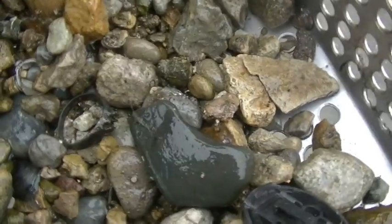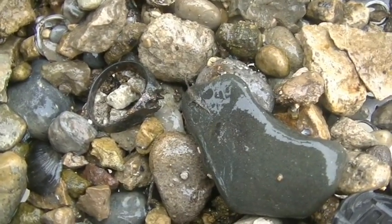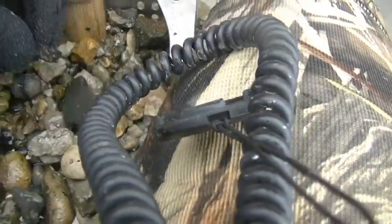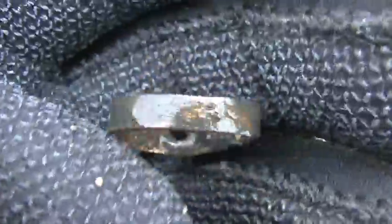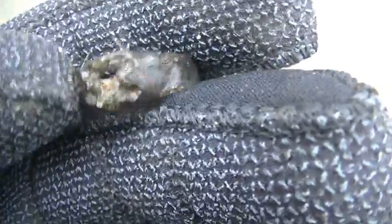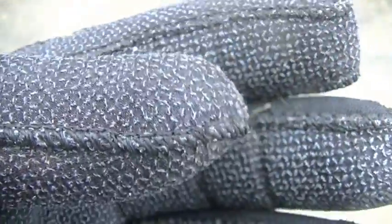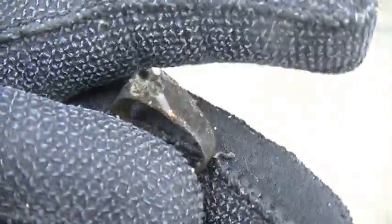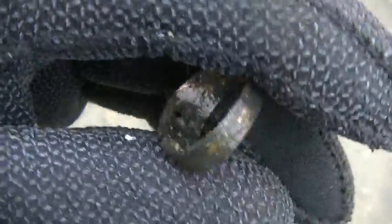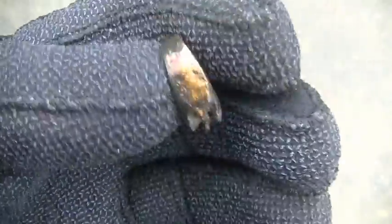Well guys, it's been a while since that first ring, but I just got another one here. It's not looking too good. I haven't picked it up yet, so we'll pick it up together. Oh yeah, this thing's a monster, but it's really light and I can tell it's plated or copper or whatever it is. I wish this was gold. But it'll still go on my collection of costume jewelry rings that are a hundred years old.